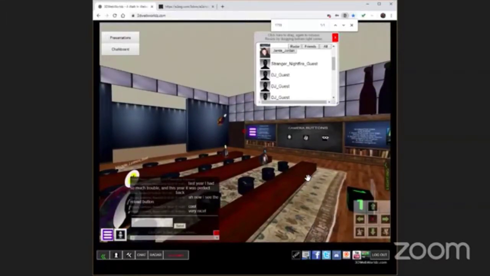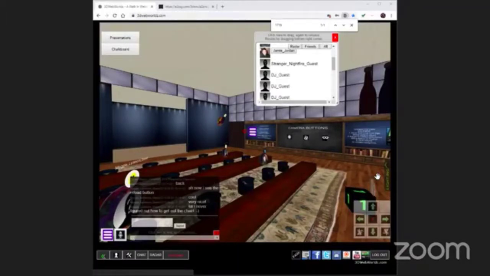Someone asked a few days ago about prims. There's no prim limit and there's no student limit. The limits are all about the client, what computer your student is using, and whether it can handle the memory for all the avatars and what's going on in the room. Our voice option goes up to, I believe, 400 people. We haven't done the use case for that, but that is what the technology declares it can do. Actually, it declares thousands, but we set a limit at 400.